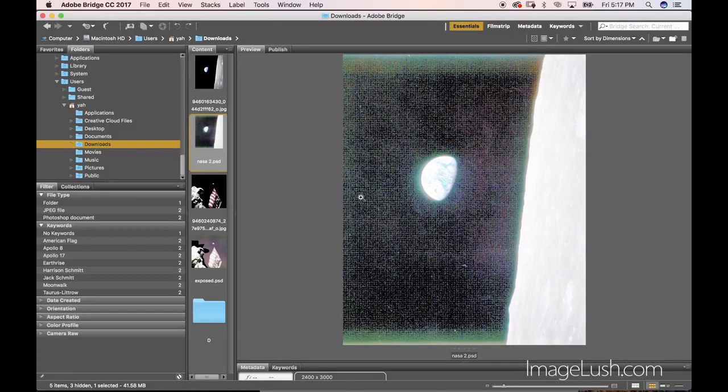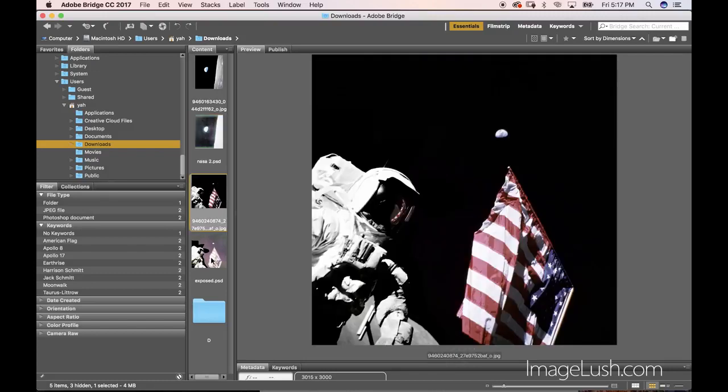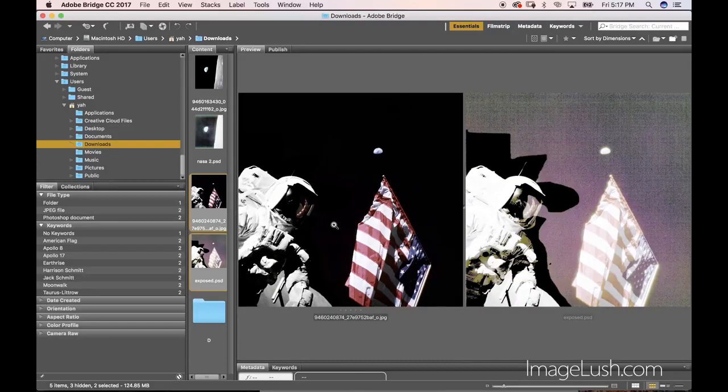In other words, this is a backdrop, and it's printed on canvas, and then the whole image was put together with parts of images from somewhere else. So that's one, and the other image I downloaded from NASA was this one. This is the original, and this is the one that I messed around with levels, and I found this hidden feature.